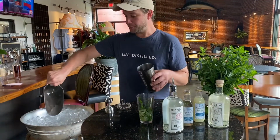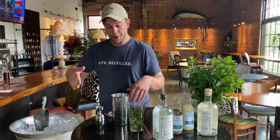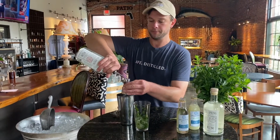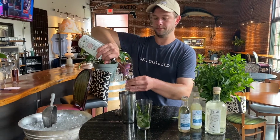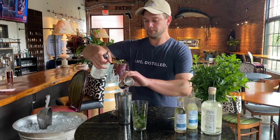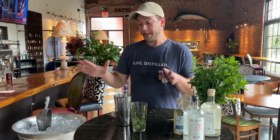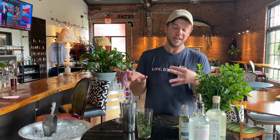So the next step is we're going to put some ice in our shaker, and then we're going to measure out our liquid ingredients. So we're going to do 2 ounces of our rum. Now, when you measure into a cocktail shaker like that, does it matter if you start with the alcohol first or the other things first? No, I don't think it matters. Yeah. But it is important to have enough ice in your shaker because that dilution of the liquid ingredients is part of the recipe. So when we're shaking this all together, we're trying to melt that ice and get a little water. Otherwise, it's going to taste too boozy.